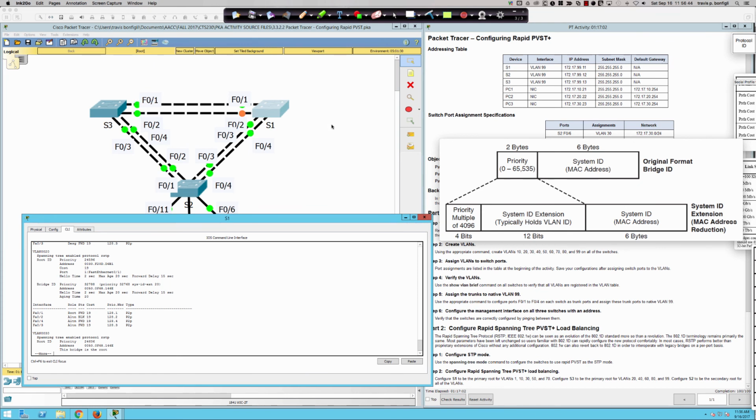All right, so this is going to wrap up Packet Tracer Activity 3.3.2.2. And again, to clarify one more time, port states in Rapid Spanning Tree: discarding, learning, forwarding. There's only 3. There's no longer 5, right? If we talk about the port roles, you've got the alternate port that we talked about. You've got the backup port, and you'll hear that term come up sometimes. Remember, that is the role of a port that is in a hub, and chances are you're not going to run into that backup port status.